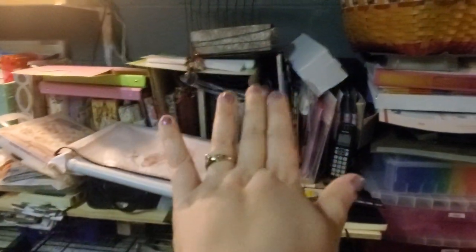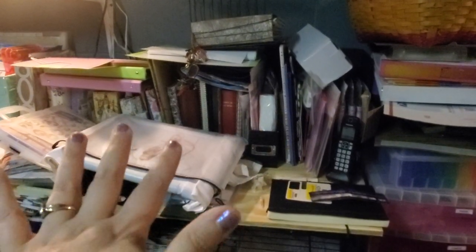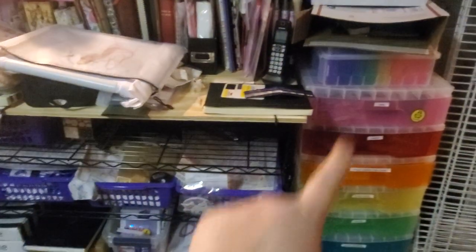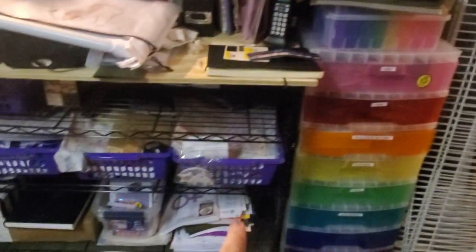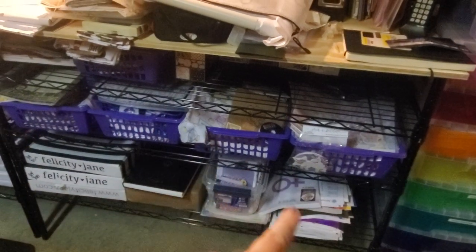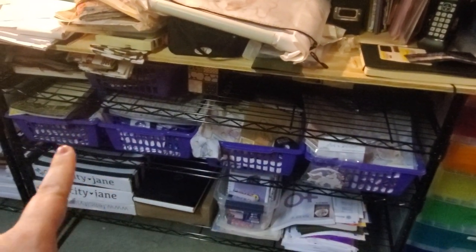Okay, so these are books that I have altered, books that I have started on, storage books, all that good stuff. So that's what's here. My phone. This is like tags, cards, guest checks, book pages, all that stuff. These are journals that I have started collecting things for. And so all of the theme stuff is in a basket altogether.